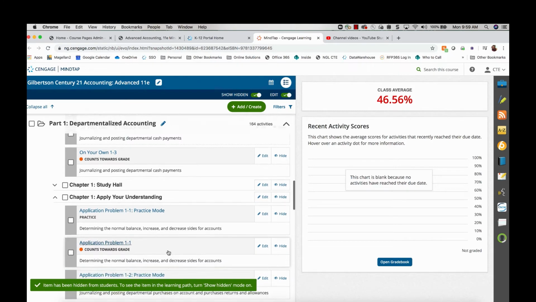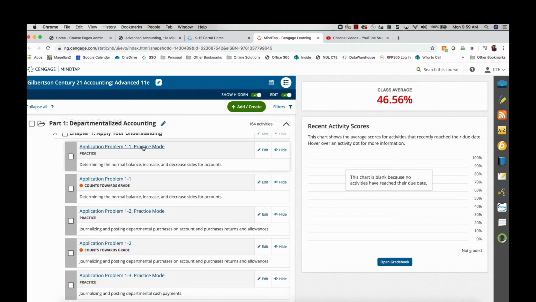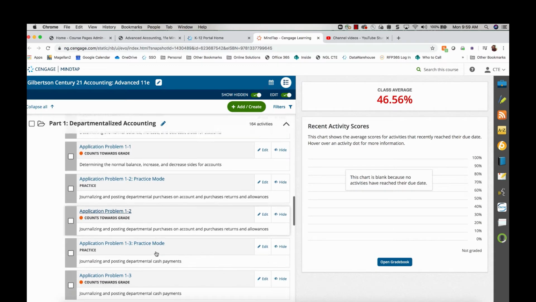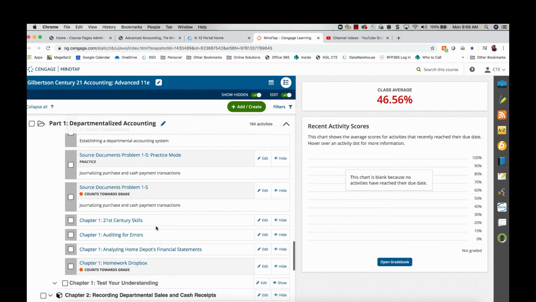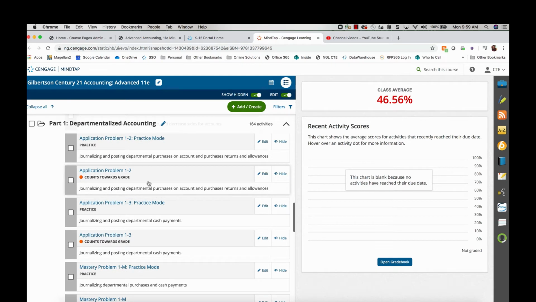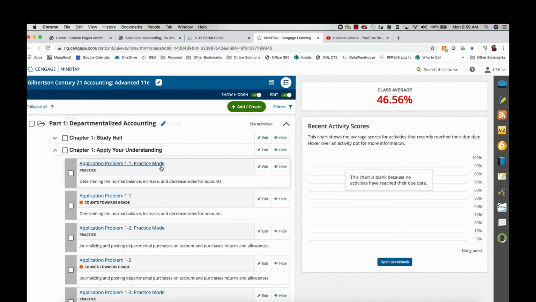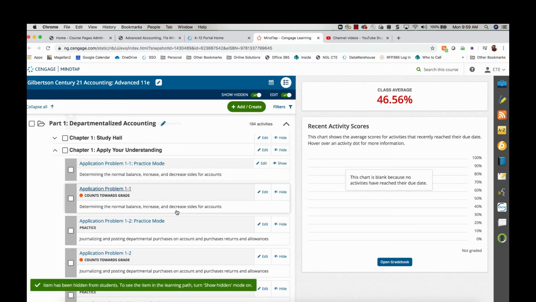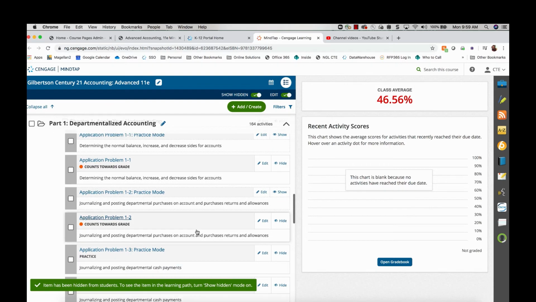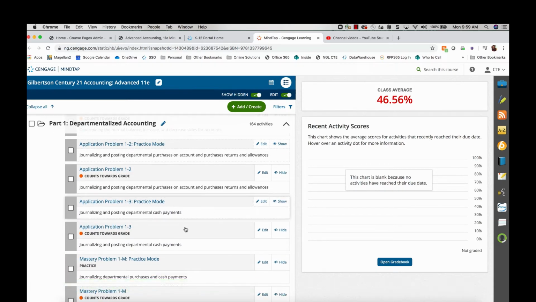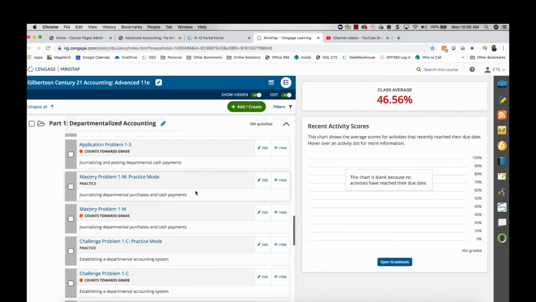And within the Apply Your Understanding, you'll also have both the practice mode and the non-practice mode versions of all of the application, mastery, and challenge problems. This is because they are actually completely different assignment types. One has extra features for students to be able to check their answers and their understanding. So they are here as multiple assignments so that you can decide which version you want to use. So I might want to, again, hide that practice version of all of these assignments for my students. Again, I could always reveal it if I see that most of my course is really having trouble on a particular problem.